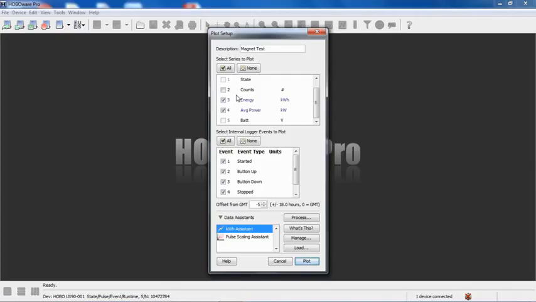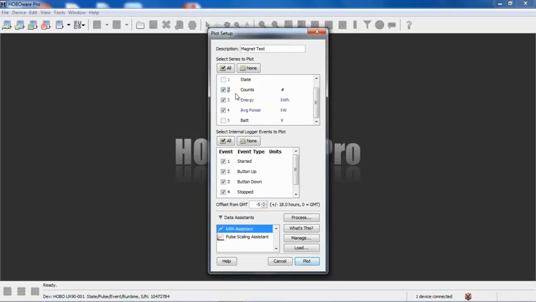So what HOBOware is saying is, okay, it's looking at how I configured the logger when I launched it, and it's saying, okay, well, you took the time to use the kilowatt hour assistant to scale the counts to represent energy and average power. So when you plot the data, I am not going to include counts, because obviously you want to see it in energy and average power. You can select counts and include those in this plot, but again, energy and average power is just going to overlay those.